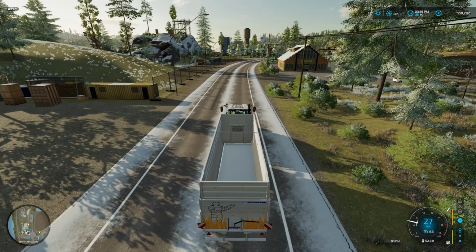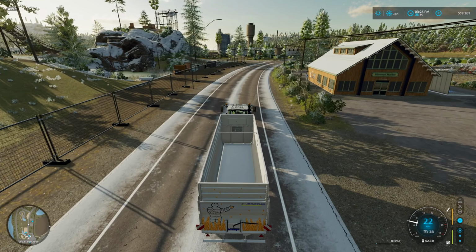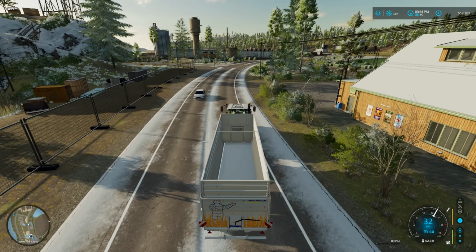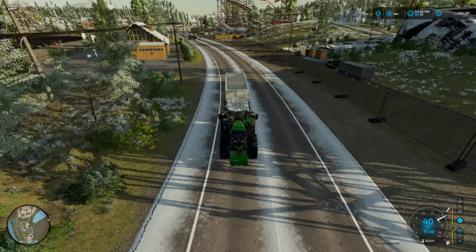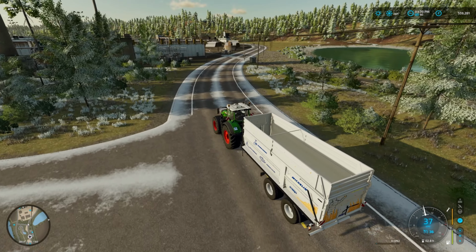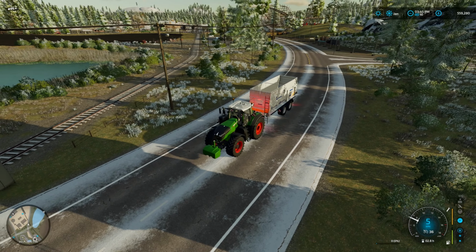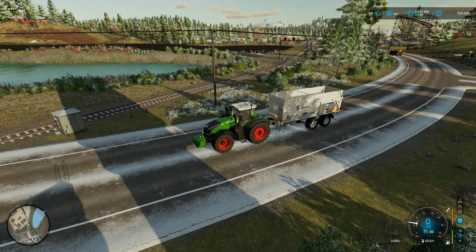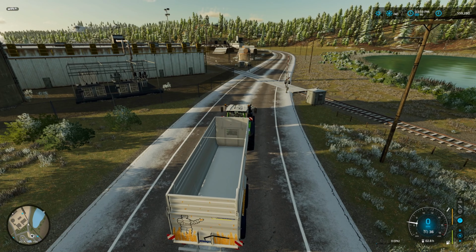Oh, I have to move slow. Let's set the cruise control to 40 and then go. Oh no, let's move it to 36. It is stuck, right? Is it? Come on. What is it doing? Yeah, let's go again.